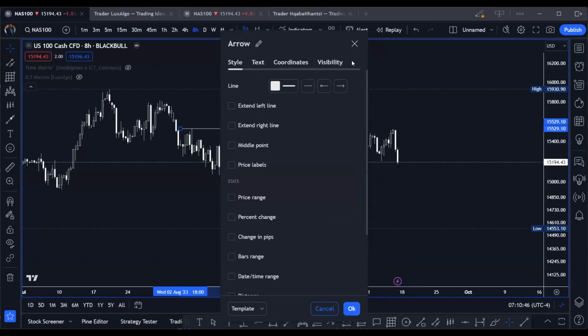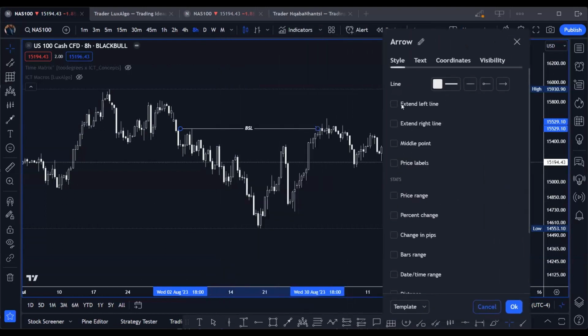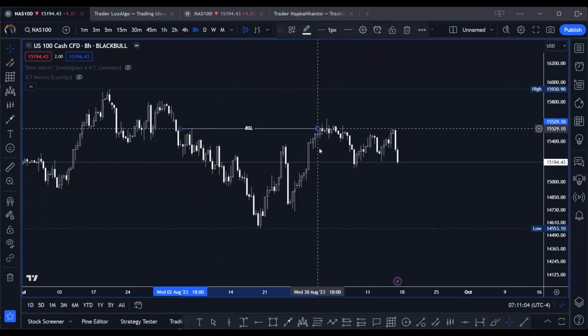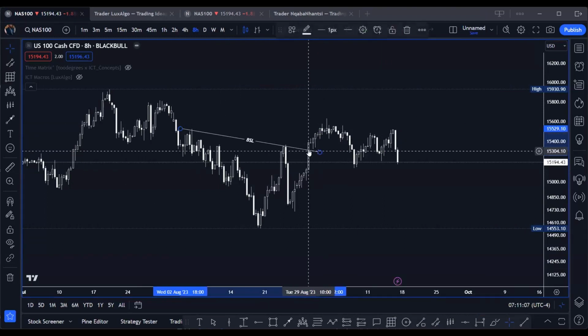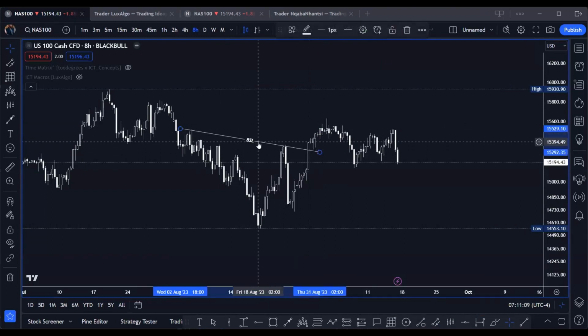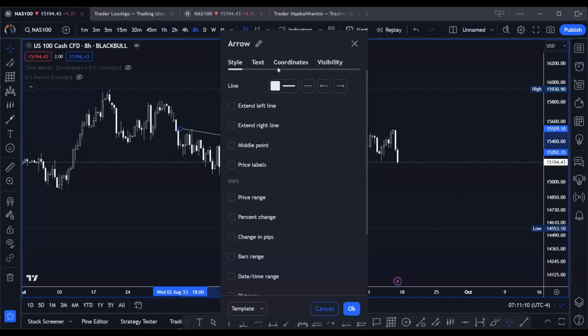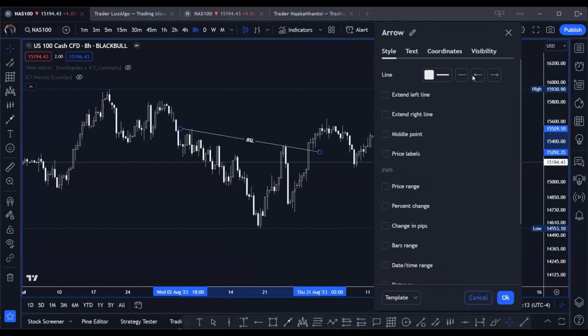And again, this is where you could see a lot of things. You could extend this to the left, you could extend this to the right, and then you could have your price range, percentage change, how it's written there. Okay, but because it's a straight horizontal line, I'm not really seeing my percentage changes. But if I were to do it like this, for example, and then double click on it, okay, and then I go back and I select the same things that I selected.